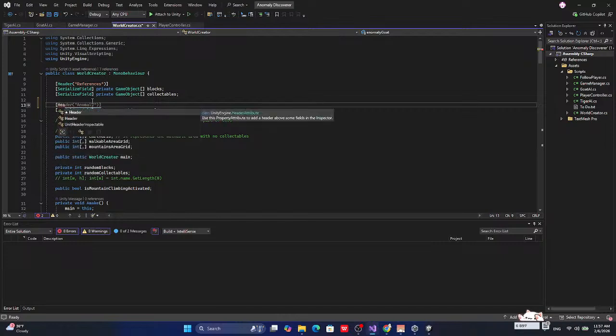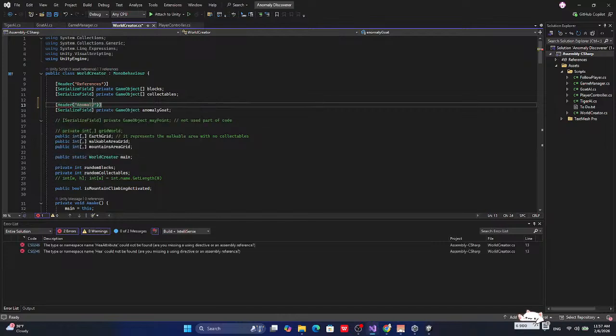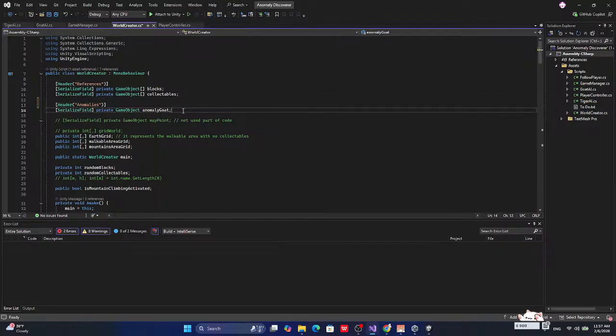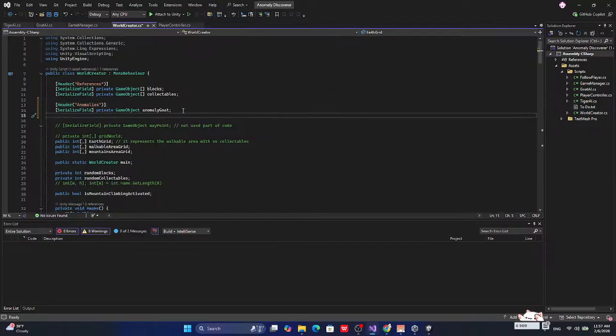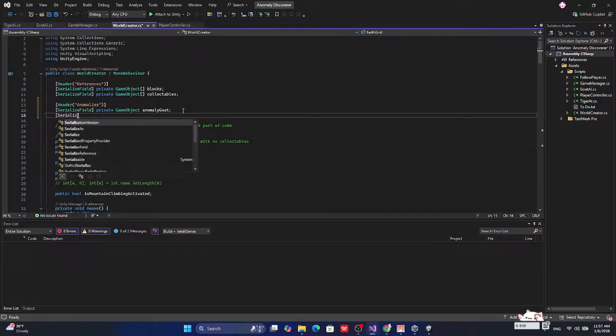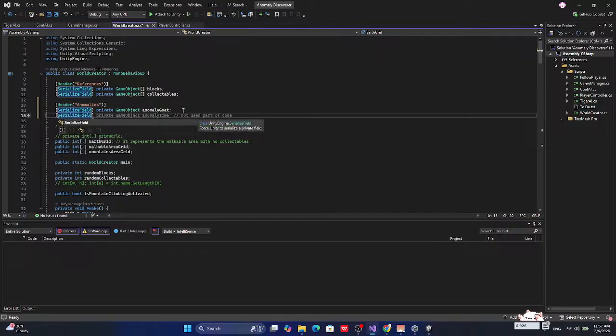So here anomalies, and then we need another serialized field, private game object anomaly tiger. I don't know why they are anomaly, maybe because they are black and white. Could be.